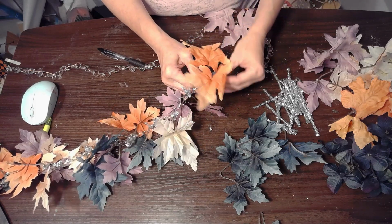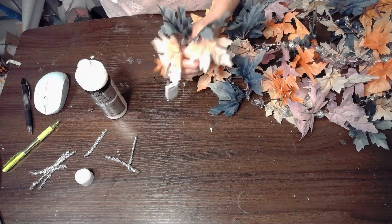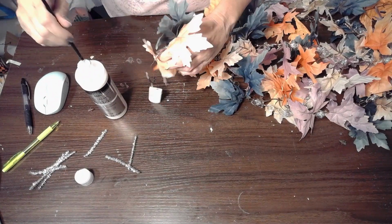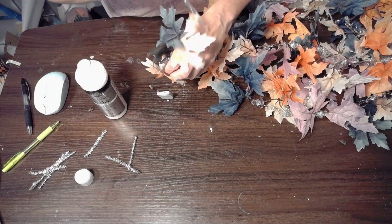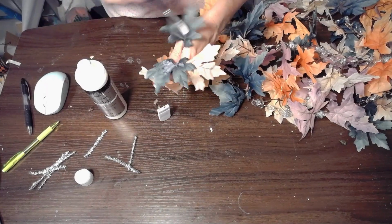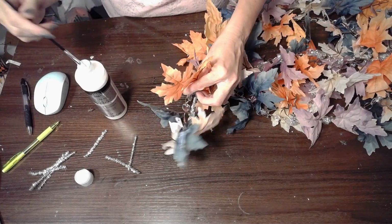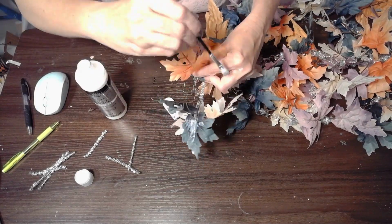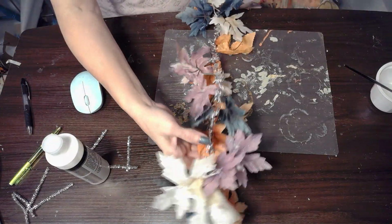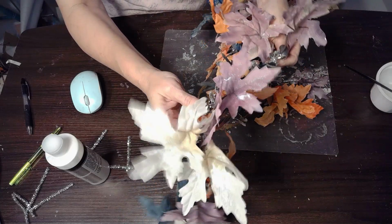Next, I thought, hey, these leaves need to shine a little more, so I'm going to add some extreme glitter from Folk Art. And again, you can find that as well on my Amazon list in my Amazon store. And I really love this because it goes with every color and it's easy to apply. Bing, bang, boom. No worries about glitter all over the place. And there you have it. Now you have some beautiful, shiny fall leaves for your Shabby Chic garland.